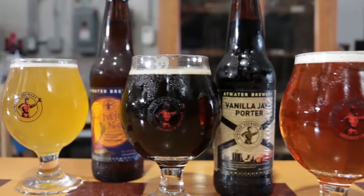We take the making of our beer very seriously, but we don't take ourselves seriously, I guess is the easiest way to explain it. We like to have a lot of fun. If you can't have fun in the beer business, then forget it. Kind of our mantra, we drink all we can and sell the rest. I'm assuming your employees really like that slogan too? They do like it, yes, just not during the day.